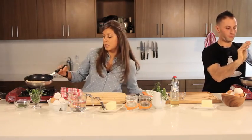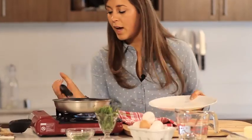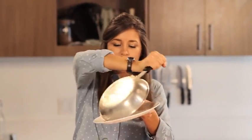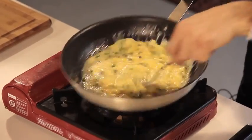So I'm gonna get a little plate and do a little technique. She holds the pan up with her thumb above the lip of the pan to the plate, and we're just gonna do a quick turn. So what he does is he constantly is moving the pan. It's almost like you're making hollandaise sauce in the way that he does it. You're constantly moving the pan. You don't want it to get too hot. You don't want it to get overcooked. You're making small scrambled egg basically the whole time.